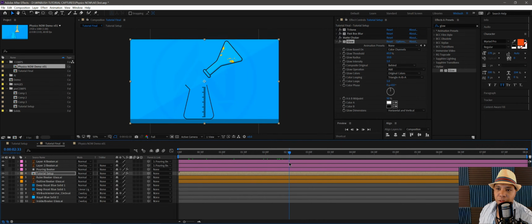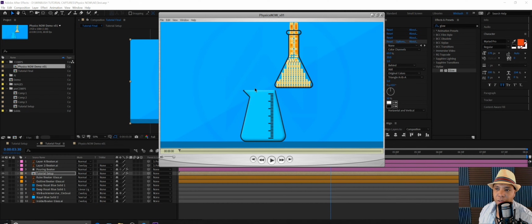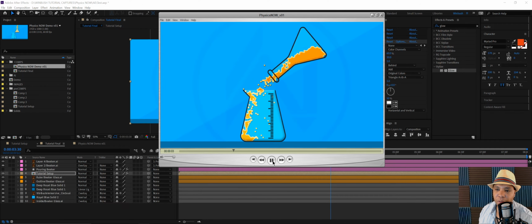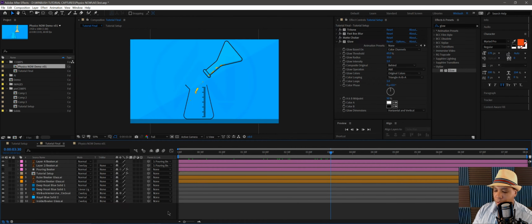And of course, like I was saying before, the more spheres you have, the better liquid effect you're going to get. In this one, I had 290, so we had a lot more to work with, but for the tutorial, I didn't want it to take so long, so we just used a couple of layers. You can see we have our beaker filling up, and then it's going to pour over and dump everything out.